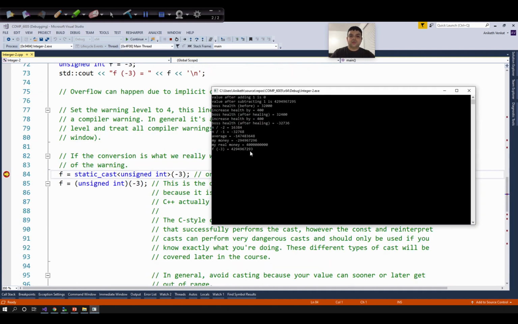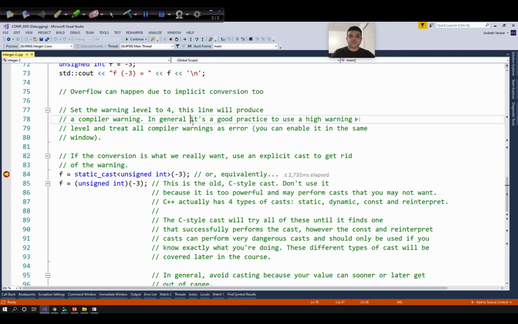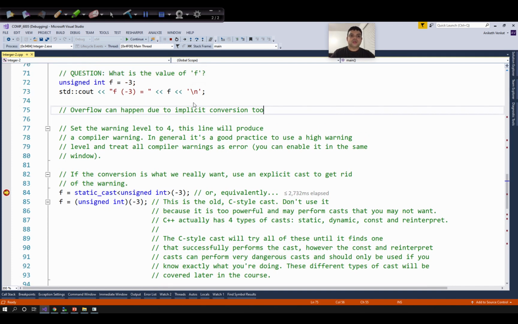So notice again, we are seeing a really big number, which means an overflow occurred, and now this is close to the maximum value an unsigned int can hold. So it's actually 2 to the power of 32 minus 1 minus 3 instead of -3. So again, pay attention, an implicit conversion can occur. So we need to see what is the data type that we are storing a variable as and what we are initializing it with.